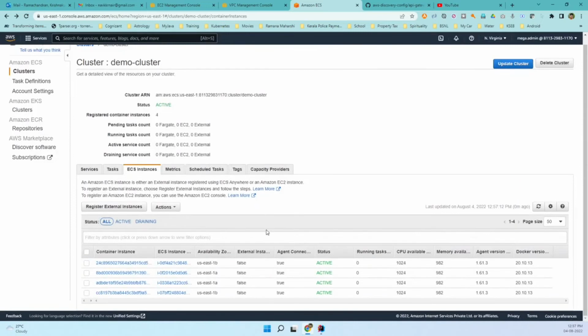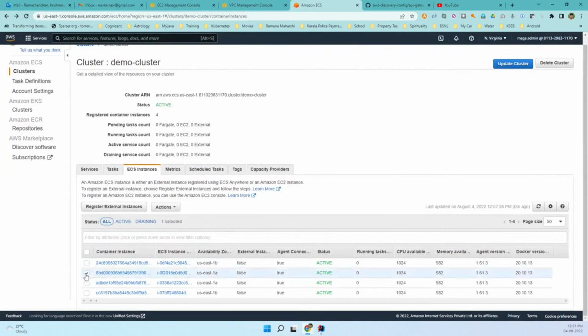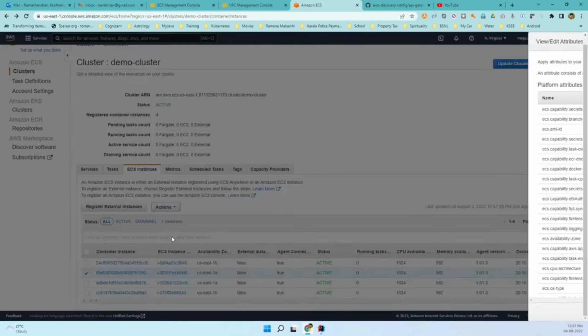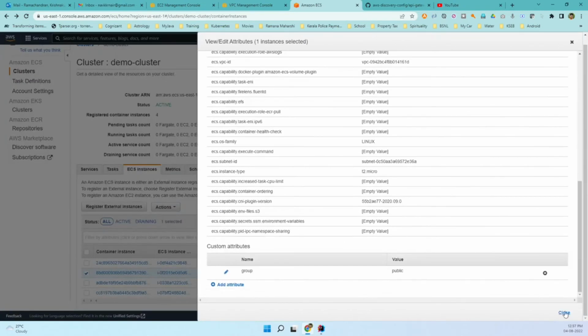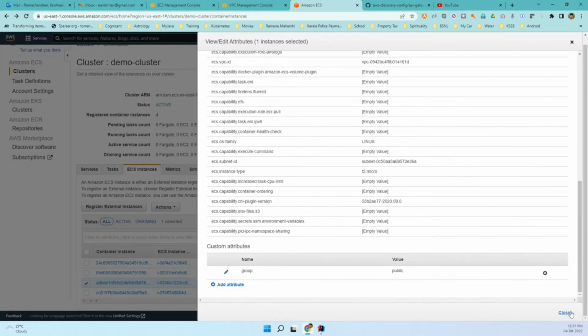So what we have done here is give some attributes to these based on whether it is located in a private or public subnet. You can see here, the first is located in the private subnet. The second one is in the public subnet. The third one is, again, public.